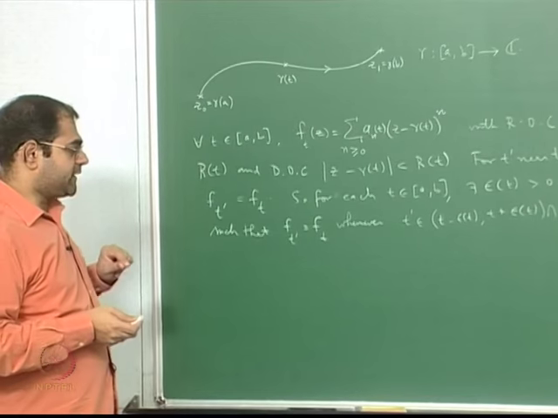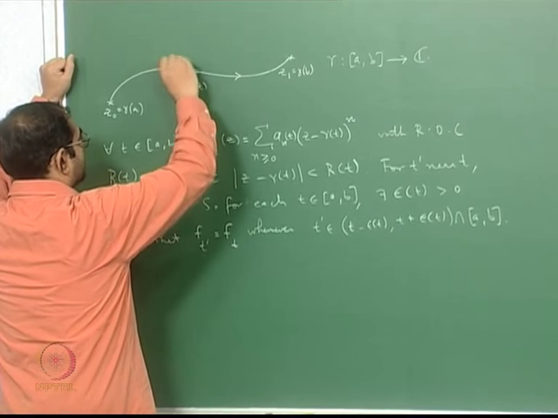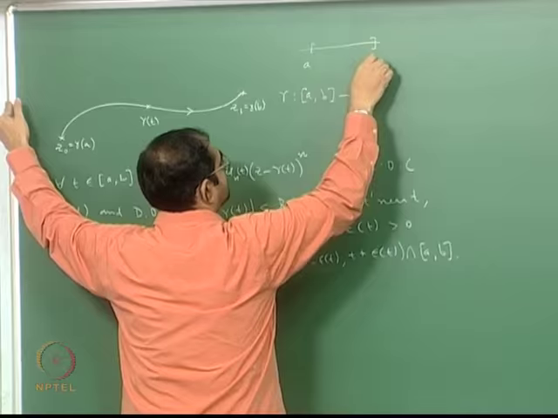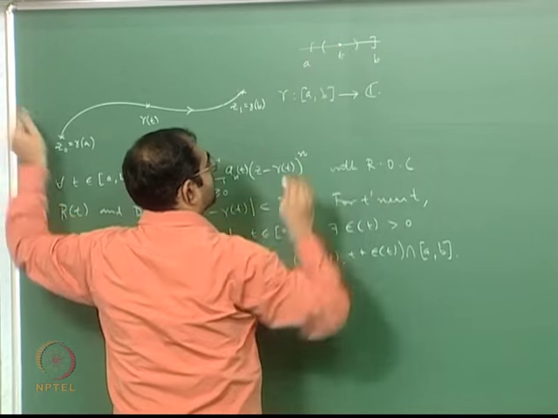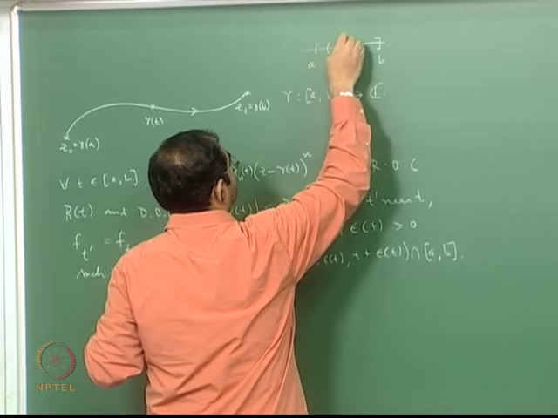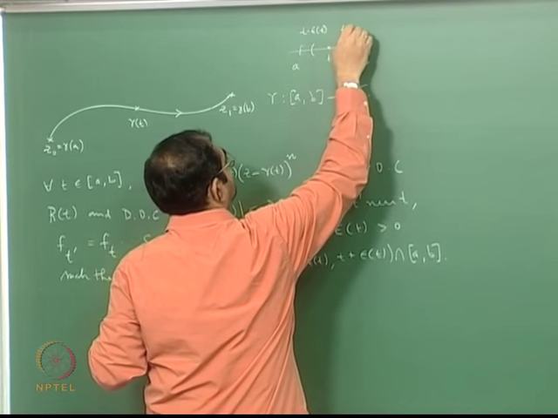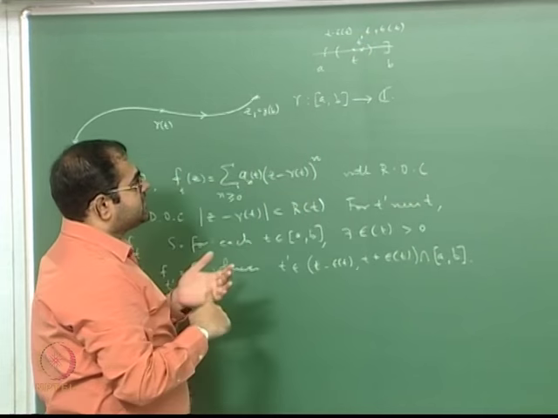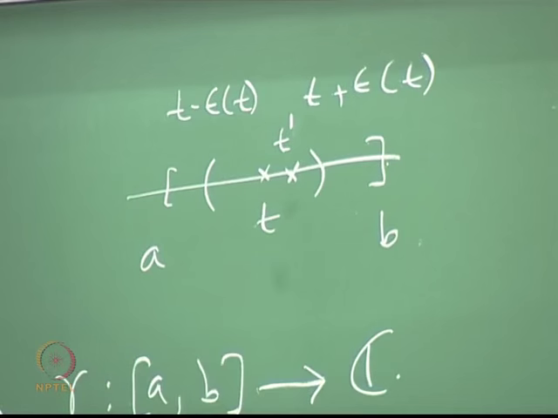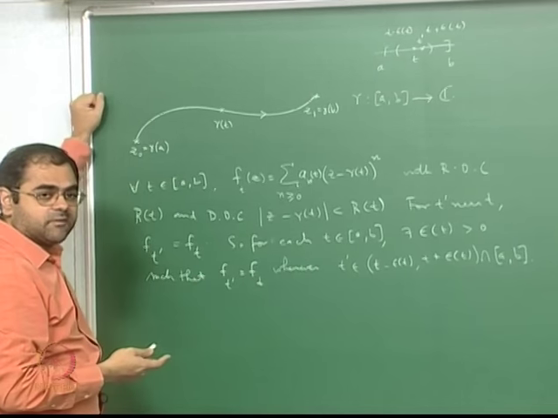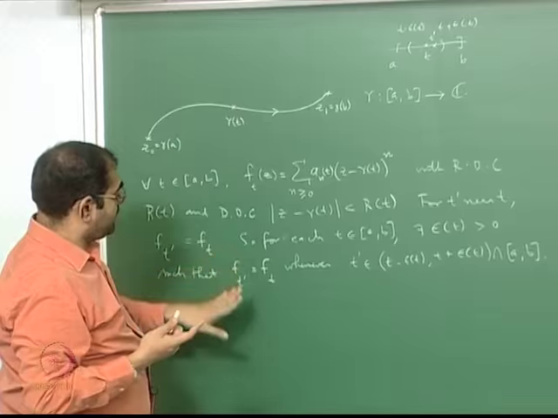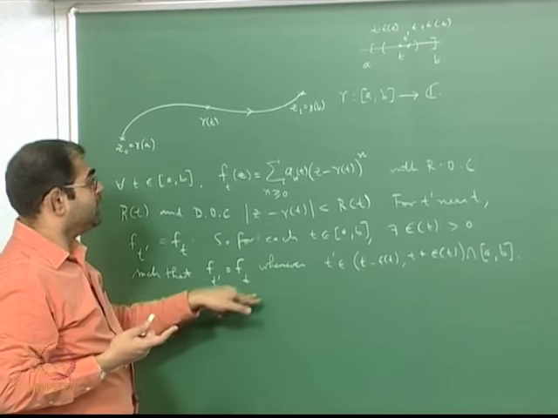This is the condition that we put. If you have gamma t corresponding to a point t, and I draw the real line here, and this is a and this is b, and I have a t, then I have an open interval centered at t, given by (t minus epsilon t, t plus epsilon t), such that for every t prime in that neighborhood, the power series at t prime and the power series at t represent the same analytic function. Of course, when I say the power series are equal, I mean that the analytic functions they represent are equal in the intersection of the disks, in this neighborhood.